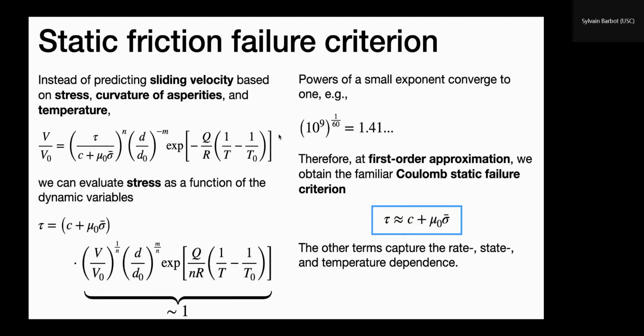I'm just mentioning that for the sake of the argument and the relationship with the Coulomb static failure criterion, that it works. But in practice, you are right that temperature is quite important. And if you want to use the Coulomb failure criterion, you probably would have to use different friction coefficient at different temperature because you can't ignore the temperature effects. So I'm actually agreeing with you. I think that the effect of temperature is not small sometimes.